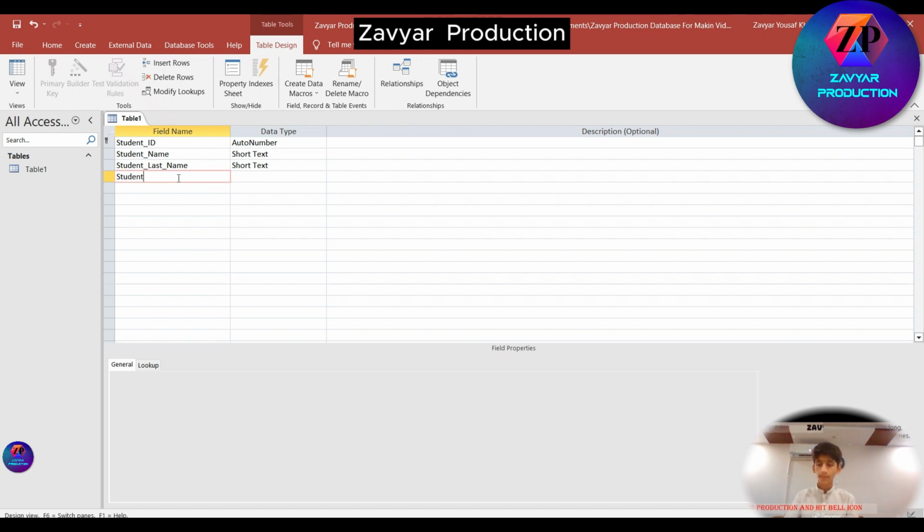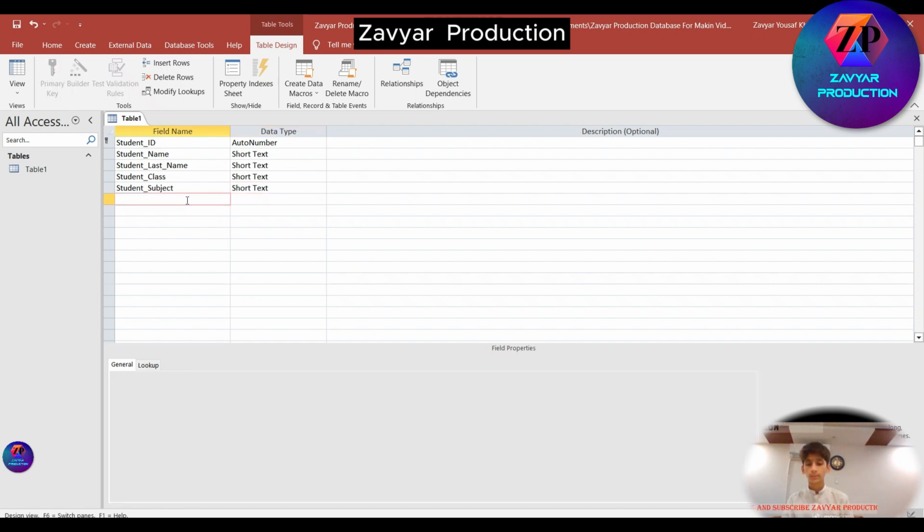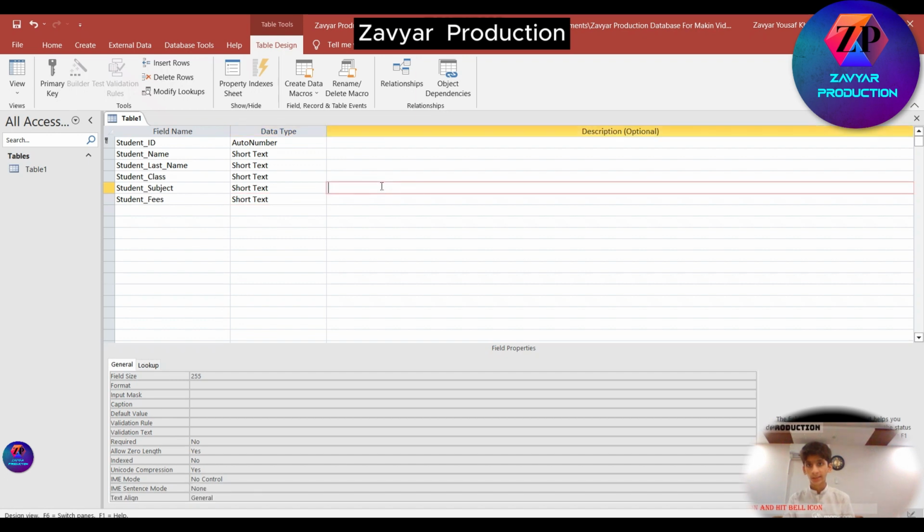Student class, student subject, short text, student fees, and short text. Everything is short text.